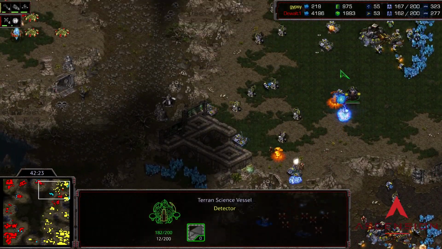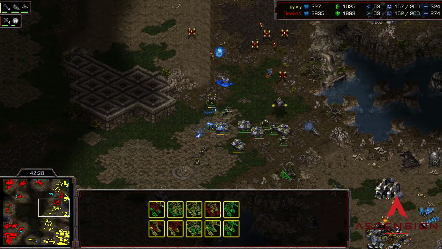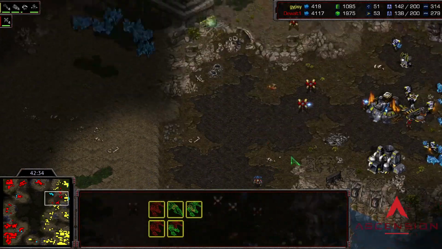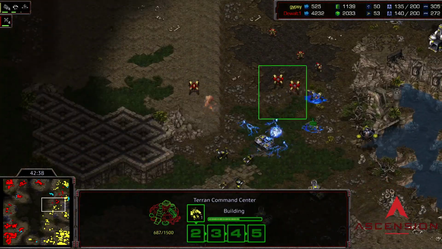Some D-matrices are going down, and they are fantastic. But the siege tanks are getting whittled down. Storm's all over what Gypsy has coming up for reinforcements. Oh my god, Gypsy is in some real trouble if he loses these bases, guys.